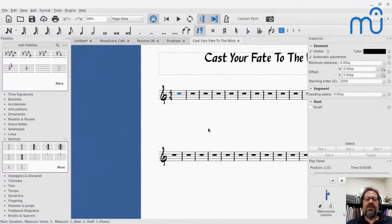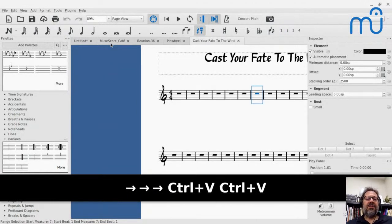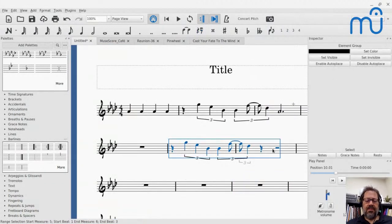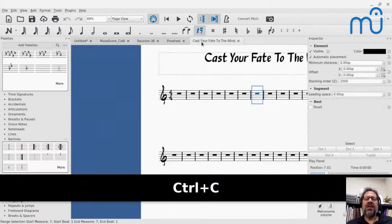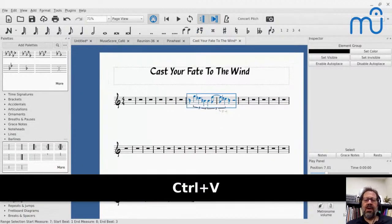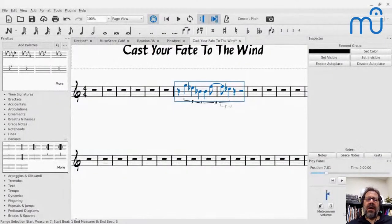So if I come over here to measure three, well, there's my intro four bars, then one, two, three. Right here is where I'm going to paste it. And apparently I didn't successfully do the copy, which I've noticed sometimes happens, where I think I've copied and yet I go to paste and nothing happens. And I wonder if there's some sort of bug where that gets lost sometimes when changing scores. But you can see that all worked pretty well.